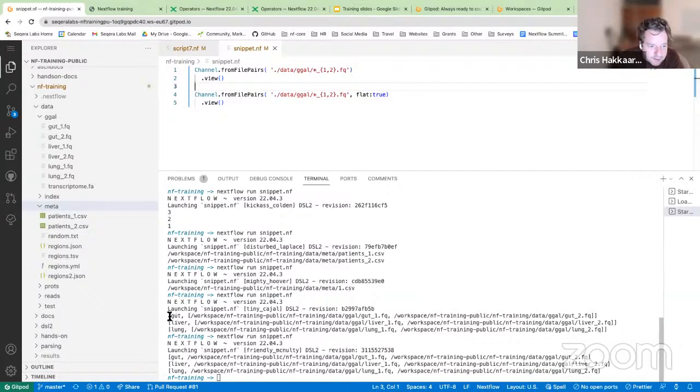You'll see that everything here is one pair of brackets, but we've also got this other set of square brackets, meaning that these two paths are effectively in the same part of the channel. Here, for example, we'll split this out into gut 1 and gut 2. The gut one is the value, and over here we've got these two paths with only one set of brackets. So it's effectively said flatten each channel so that everything inside that channel is its own element or own part of the channel.